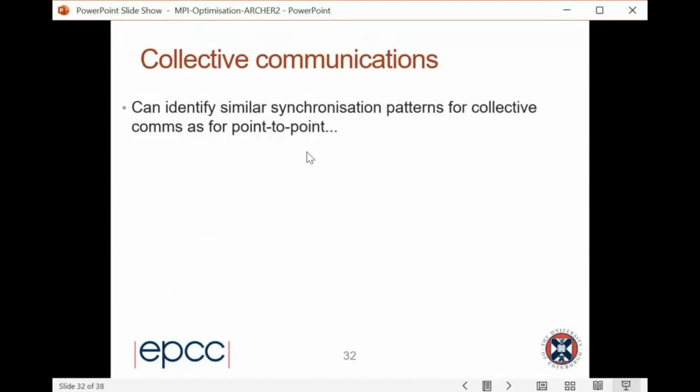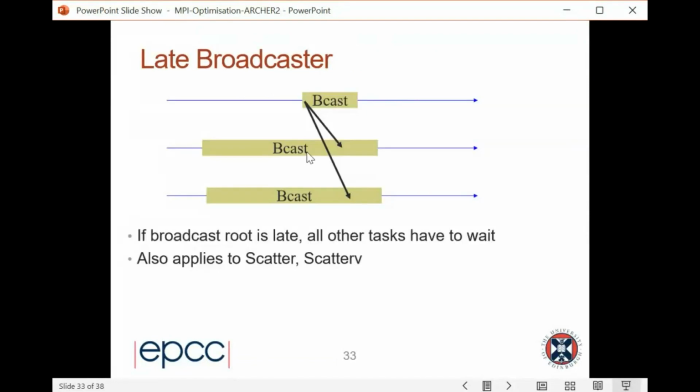Collectives, I'll not go into these in any detail. I think these are fairly obvious. If you have a broadcast, a root process is the origin of the data. If the root process is late, then you will see a lot of time. But to be honest, what you often see in practice is your program may say, if rank equals 0, read in data, then broadcast it. Basically, everyone except rank 0 calls the broadcast straight away. Rank 0 is doing the I/O, the input, and then it calls it later. So it may not be a problem.